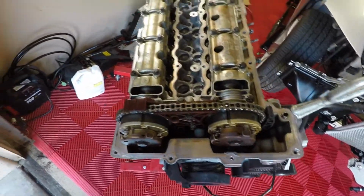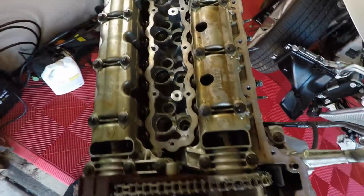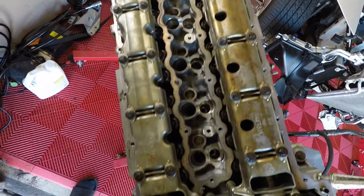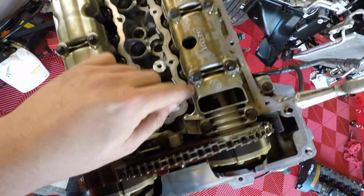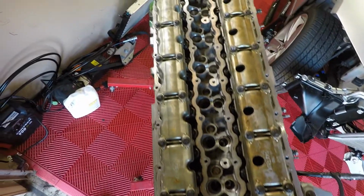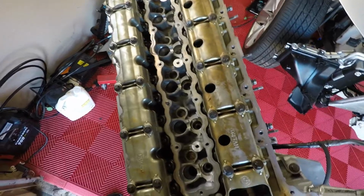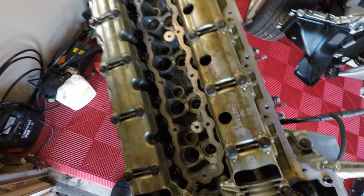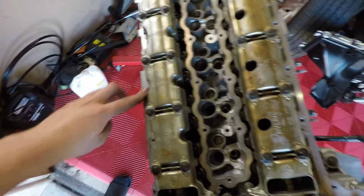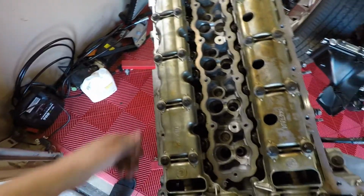So to be honest, I don't really know what I'm looking for, but in general, it looks pretty clean in here. I don't see anything that's alarming or any extra sludge. I see a little bit of gasket maker here, so whoever tried to do the valve cover gasket last time didn't do a great job. They used this gray gasket maker, and it's kind of everywhere. It's on some bolts, it's in the threads. So I don't know if that's protocol. I haven't looked it up yet, but I doubt it, since it's all over the cam trays.